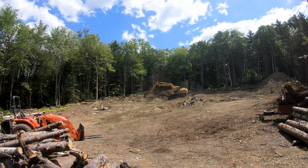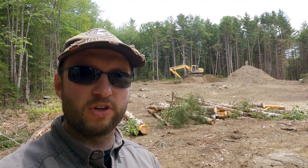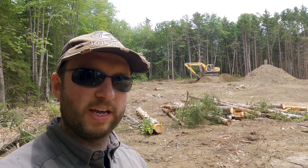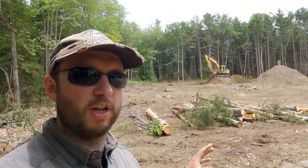Let me give a bit of an update on what we're doing and some of the challenges we're running into. Up behind me in the distance you can probably see the excavator. Austin, who is working the excavator, is still trying to remove a lot of the topsoil and clear the area — particularly where we cleared the trees earlier today. Once he's done, the whole site will be stripped of topsoil so the subsoil and in some cases the bedrock — the ledge — is visible. And that ledge is one of the challenges we're running into.